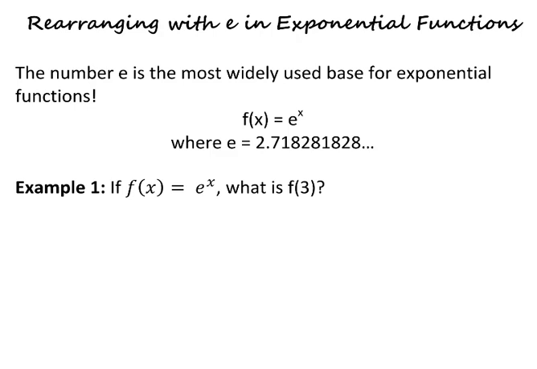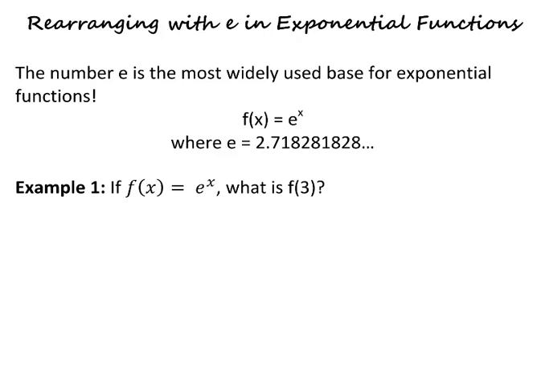So the irrational number e is actually the most common base that we have for exponential functions. So we need to know how to work with this base e. This lesson is mostly just on how you rearrange things that have a base of e. And partly we just need to figure out how to use our calculator.